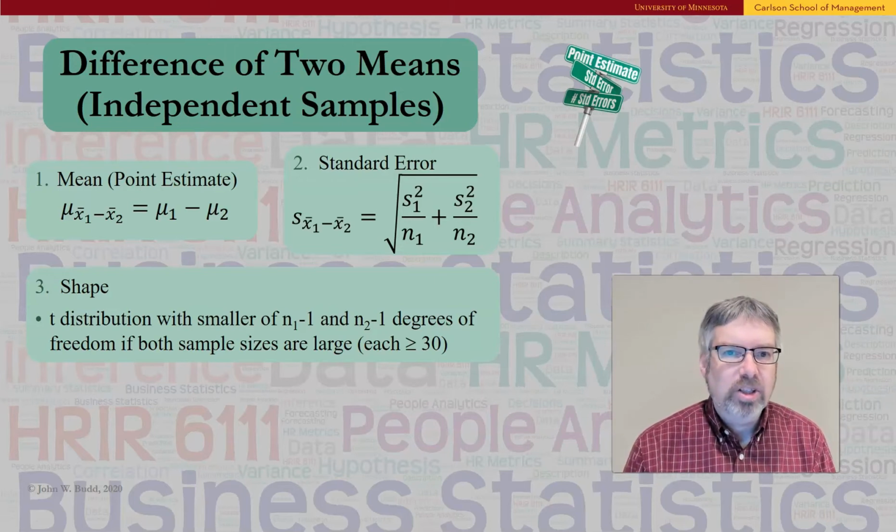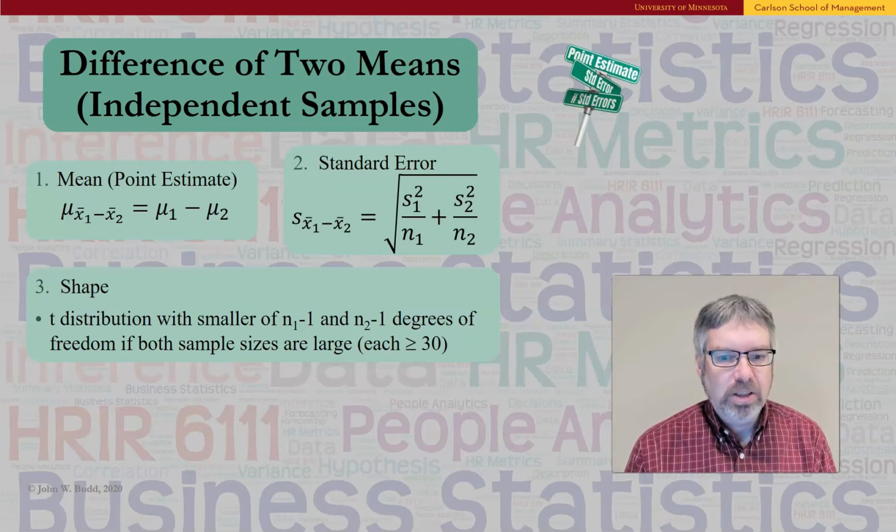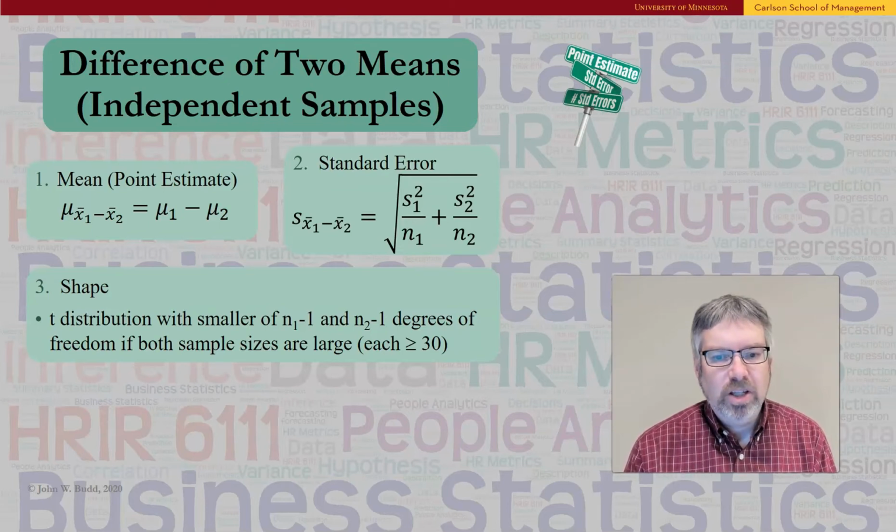If that doesn't look very intuitive, don't worry about it. The main point here is that it's concrete. We can calculate it from our sample and get the needed values we need to make our inference in terms of a hypothesis test. And in terms of shape, you might remember that the distribution of a single sample mean has a t-distribution as long as the sample size is large, and the definition of large is conventionally that the sample size is at least 30, so you have at least 30 observations in your sample.